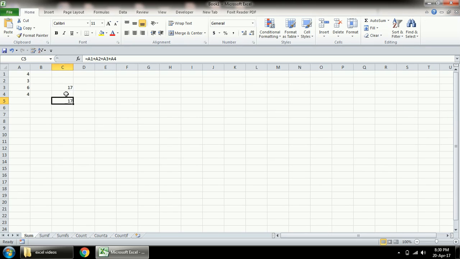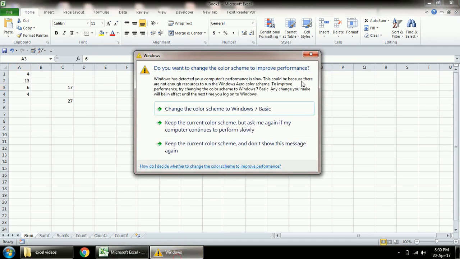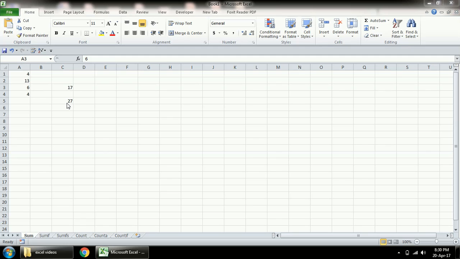How is this output different from the previous one where we also got 17? Let's discuss it. If in future we change the value of the cell from 3 to 13, the output should increase to 27. But the output has increased only in cell C5, which is 27.